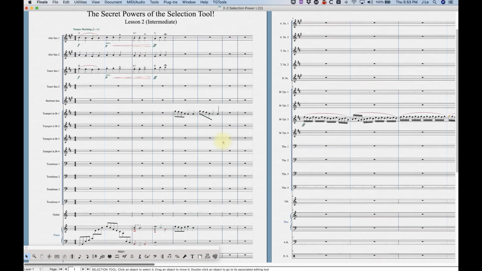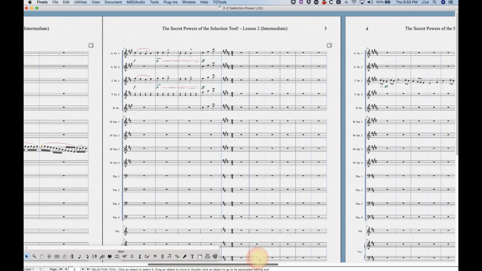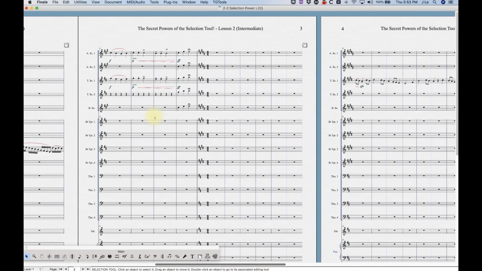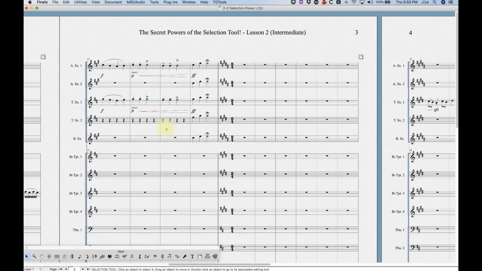Okay, now if you remember in the first video, I showed you a neat little trick. I showed you the difference between copying and pasting with stack selection versus non-stack selection, right? And if you remember, I had a non-stack selected selection like this in a key, and I copied it into a key a step above, and it moved the notes, it transposed the notes for me, right? But if I had it stack selected and I did the same thing, then the key signature would get copied over. The same thing exists in this instance here.